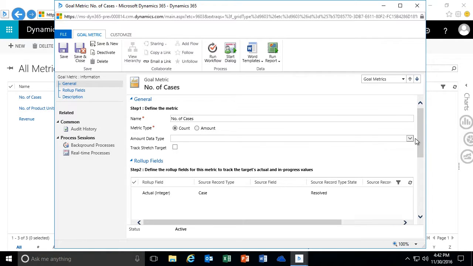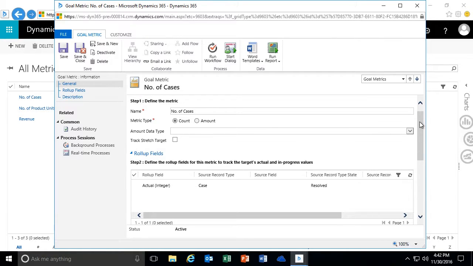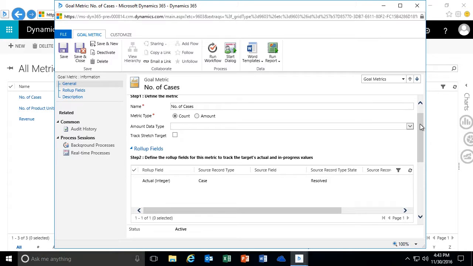And then also, once I go through and define how that goal is going to be measured, whether it's counting the number of records or based on an amount value, whether it is a number of hours or time necessary to complete the cases. Or again, like we're talking about from the sales side of it, obviously the amount of revenue produced over a certain time period. Those are all examples of where you might use amount over count. But of course, for us, our goal is to count the number of resolved records.